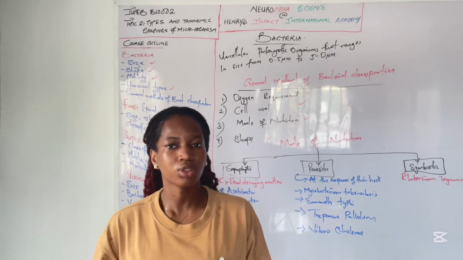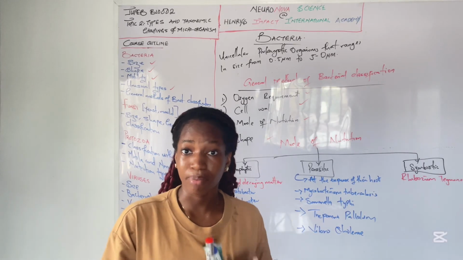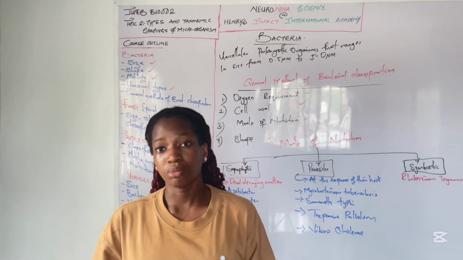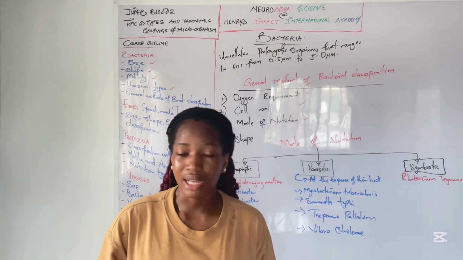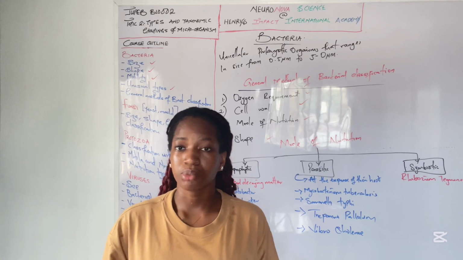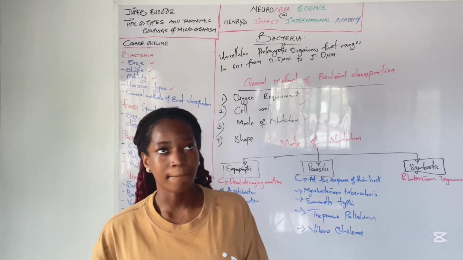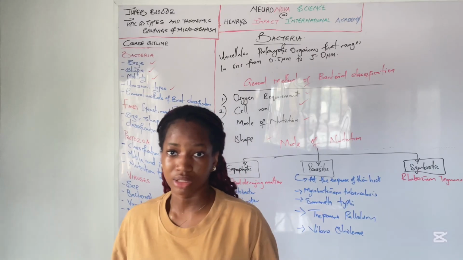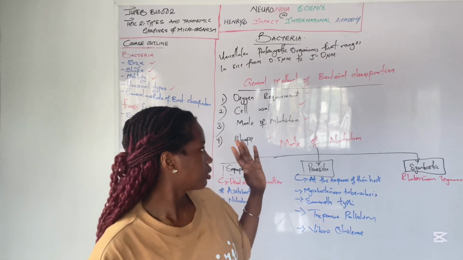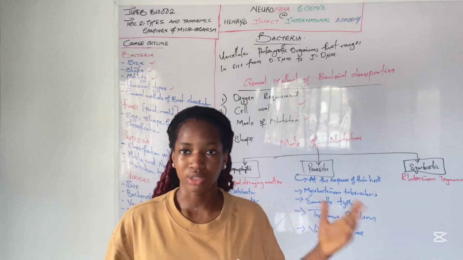You also need to know that for your Gram positive bacteria, their cell wall is made up of lipopolysaccharide and teichoic acid. While for your Gram negative bacteria, their cell wall is made of lipopolysaccharide, phospholipid, and one other component. So that's it. Your Gram positive, your Gram negative, making use of your crystal violet and your safranin.